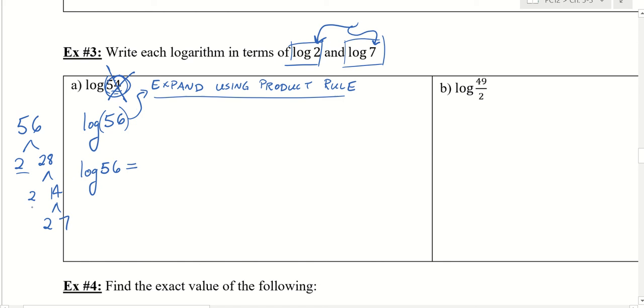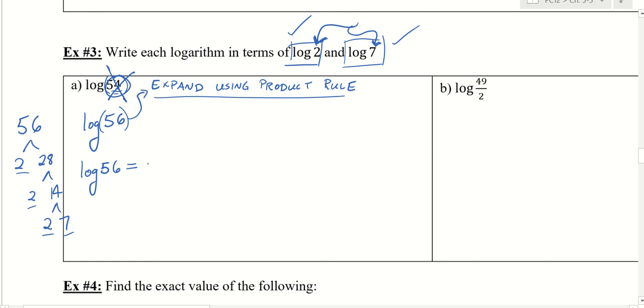There we go. So we got factors of 2. Good. That's what we want. And we have a factor of 7. That's what we want. Good. So we expanded it using the product rule. What were we looking for? Well, we were looking for factors of 2 and factors of 7, which we found, luckily, because I was able to magically change the question here.